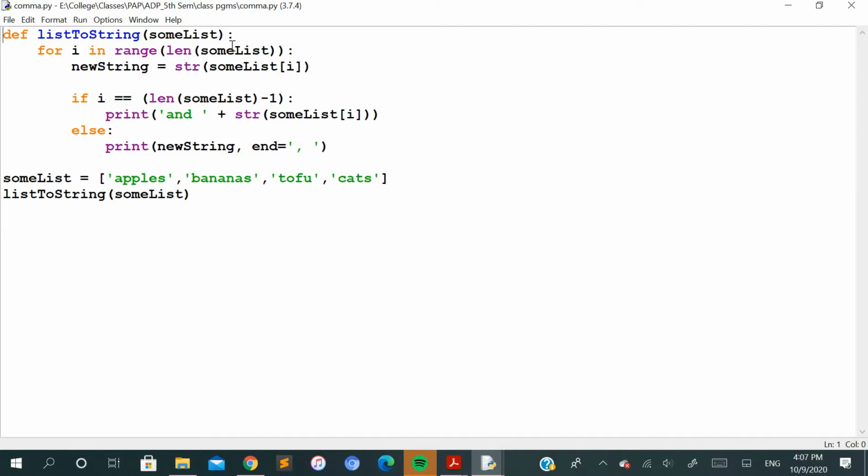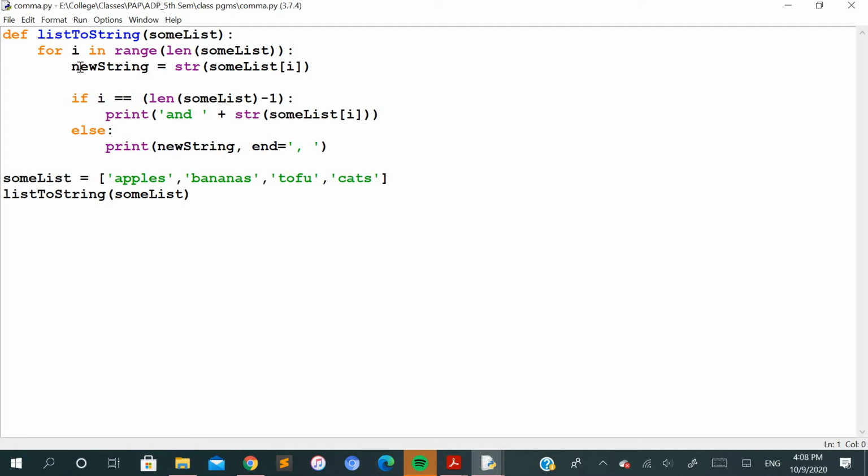In this case, length will give you the total number of elements here. So in this example, how many elements are there in the list? 1, 2, 3 and 4. So the value for this range function will be 4, and range is going to work from 0 to 3, not 4. I hope you remember how the range function behaves. So in this example, it is going to work for i ranging from 0 to 3, because the length of the some list is 4. For the first iteration, the i value is 0, for which it is going to work on the first content, that is the 0th index element, apples.